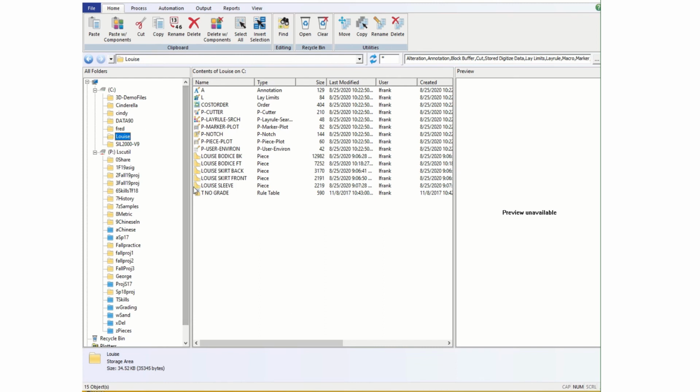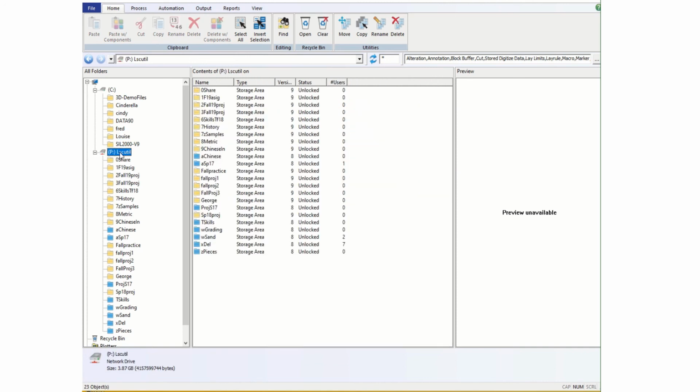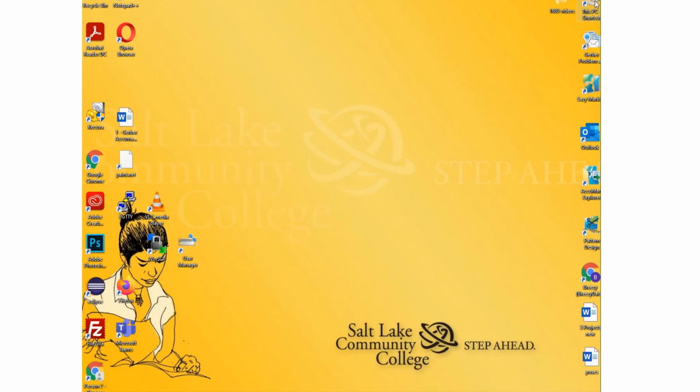Okay, so you've got your own file folder, and you can see it in Accumark Explorer, and you saw it. We're just looking at the pieces from a different perspective, and the only one of these you should be trying to go into right now is Zero Share, so that the pieces don't get corrupted. Okay, so I'm going to go ahead and close this, and then I would reopen my pattern design program to move on to the next thing.